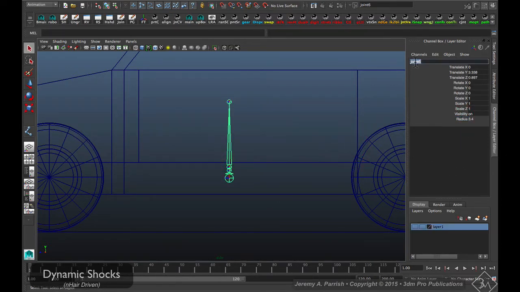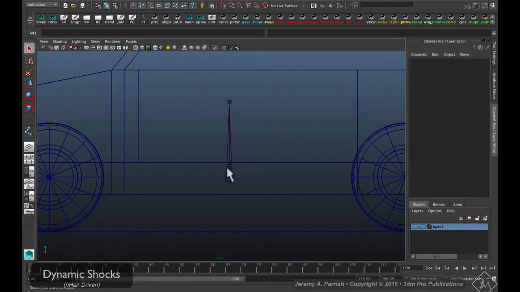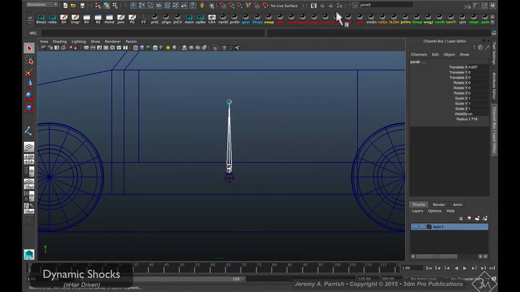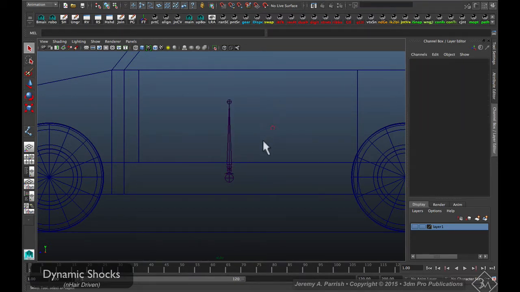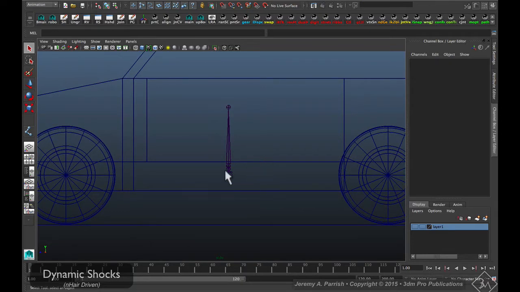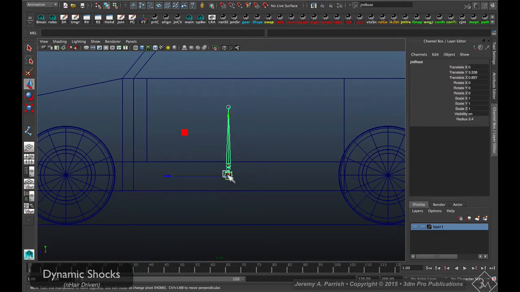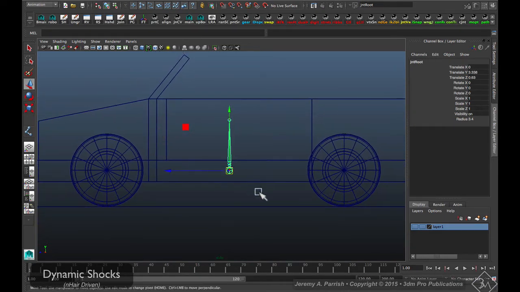This is going to be my root, and then the rest are going to be my shocks. So that's what we need first. You need your joint chain, and you need to position it wherever you're going to call the center of your vehicle's gravity.